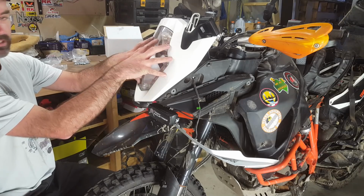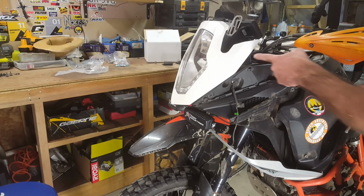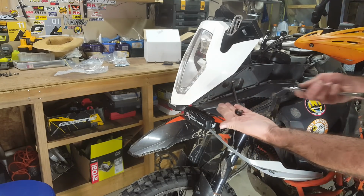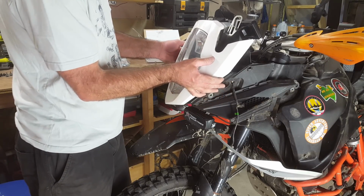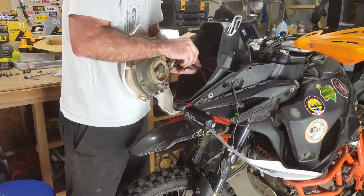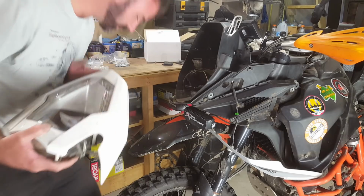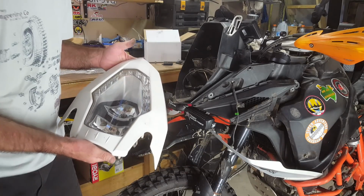Now we want to take the headlight out. So the headlight just has 4 screws, one sort of straight through here and one in this large hole here. Just grab them out with a pair of pliers or whatever you can. Now your headlight is going to come out and it will be plugged in. So you can undo this one big plug here. And your headlight's off. And now next time you go to the dealer, he's going to say, how come you unplugged the headlight? Because the computer keeps a record. Let me put this somewhere safe. Don't drop this, it's expensive.